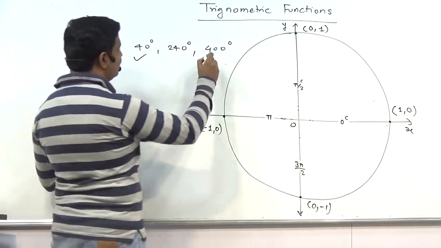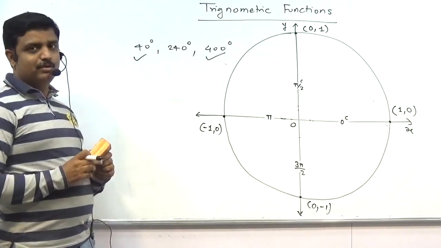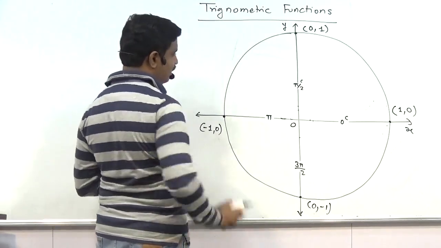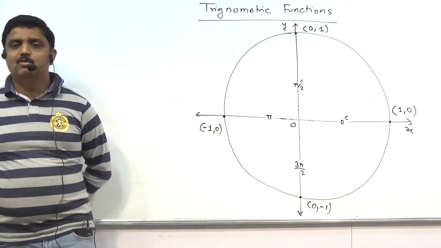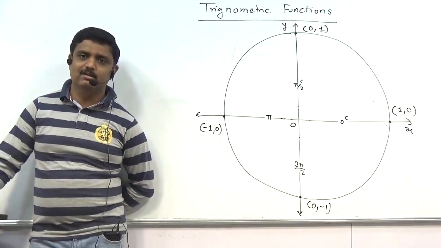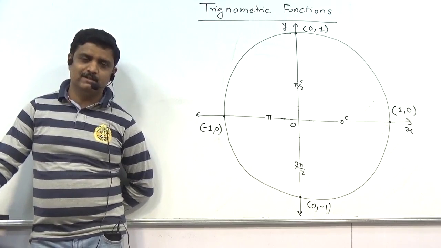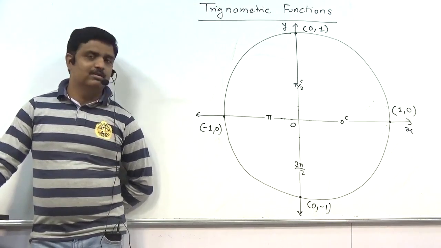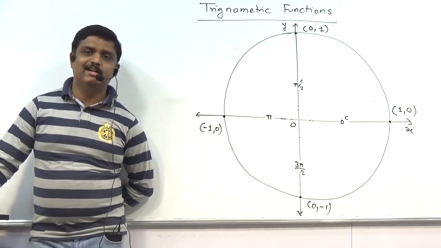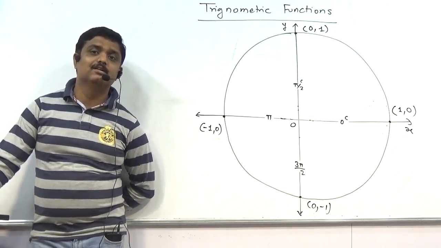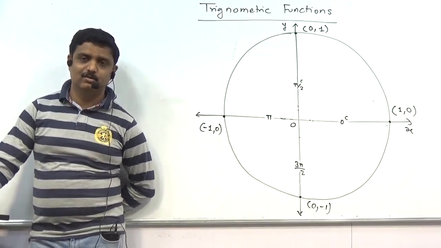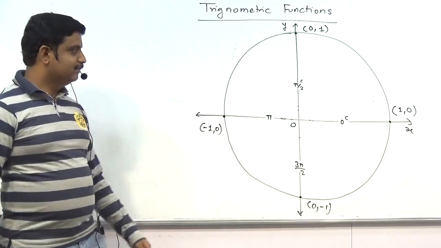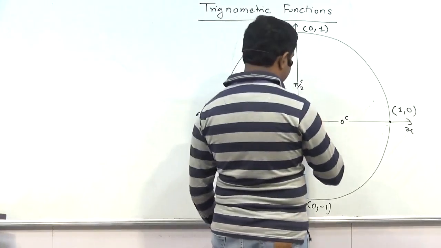The first and the third one are coterminal because the difference in their measurement is 360. Okay, great. And if the angles are coterminal, the values of their trigonometric functions are the same. After these four angles, which are multiples of 90 or pi by 2, they are called quadrantal angles. Very correct. Now further, the next angle I will take care of is 30 degree.